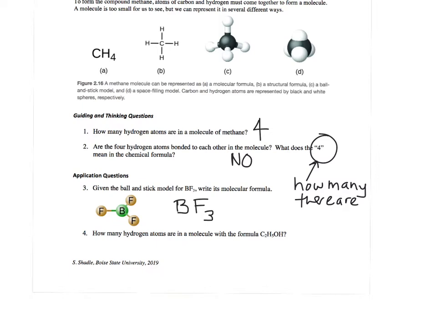Let's look at another example. How many hydrogen atoms are in a molecule with this formula? C2H5OH. So in this particular case, we can see, well, there's 5 hydrogens here, but then there appears to be another one here. And we'll learn later about why we might write it that way, but here we can see that there would be a total of 6. All we need to be able to do right now is count. The other thing we can see in this formula is there's 2 carbons and 1 oxygen.